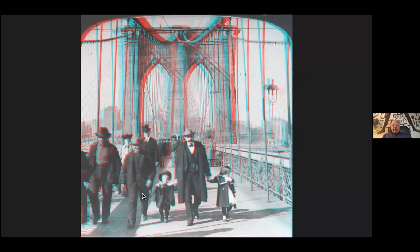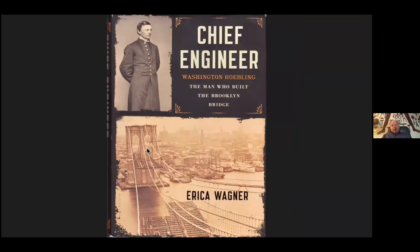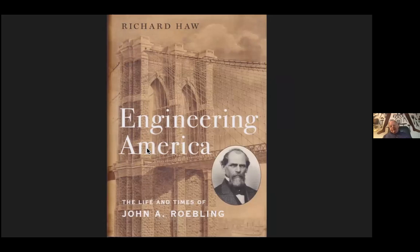I also reached out to Erica Wagner, who had written a biography of Washington Roebling, one of the two chief engineers — the son. Then Erica introduced me to Richard Hall, who had written the biography of the other chief engineer, John Roebling. You can see very much that Richard is a Brooklyn Bridge enthusiast. I believe he's written three books in connection with the bridge. He's fascinated by the art connected with the bridge, and this is, in fact, his image on his page as a faculty member of CUNY John Jay — he does not leave his fascination with the bridge behind.